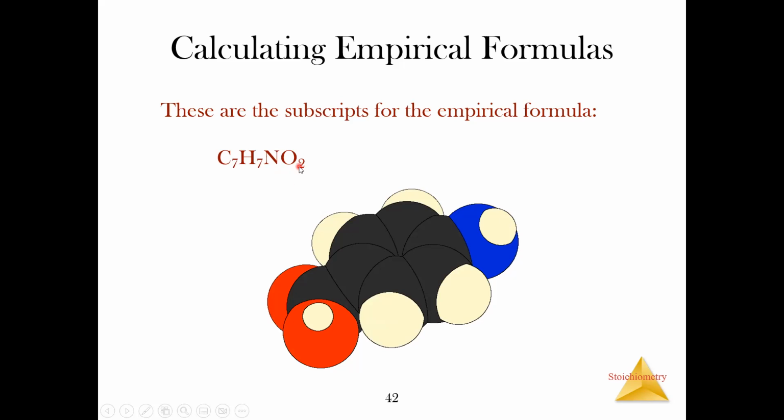So in this case, the 7 black atoms shown here are carbon. You can't see the 7th hydrogen, but it's just on the other side of this oxygen, but they're represented with sort of the cream color. And then the 7th one is just on the back here. These 2 reddish orange ones are going to be our oxygen, and then the blue is the lone nitrogen there.